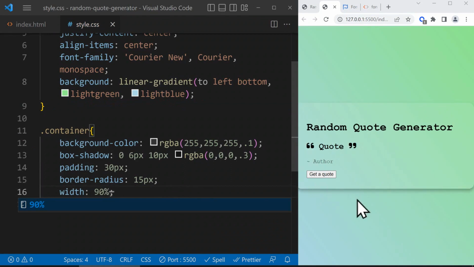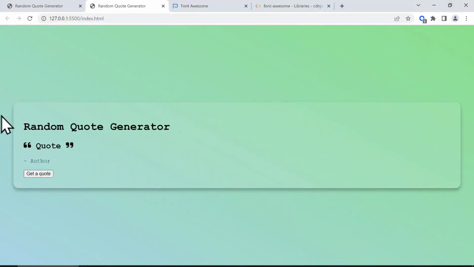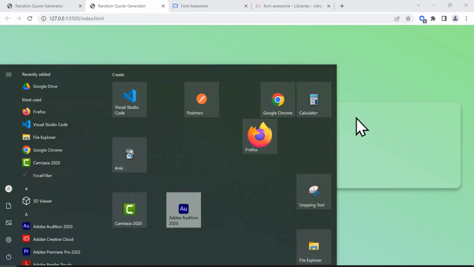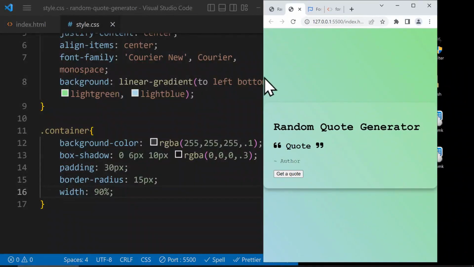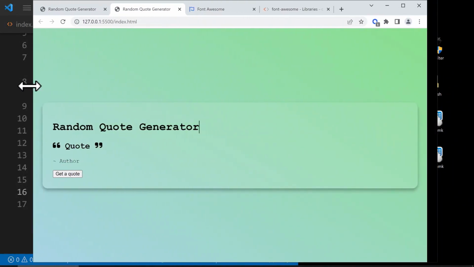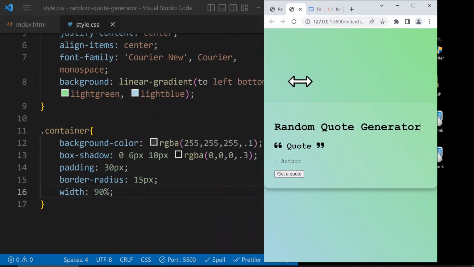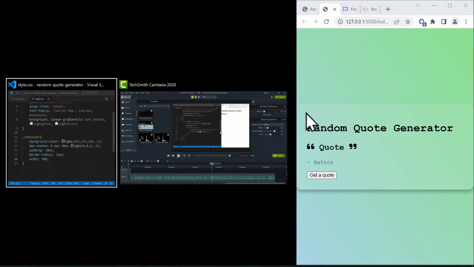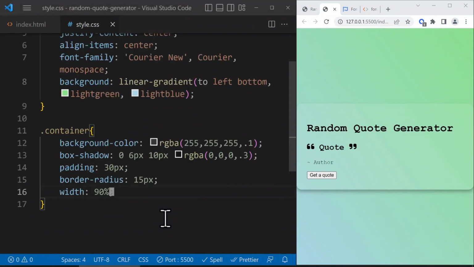So 90% is going to help you when you have a big screen. So the space between the container and the wall would be bigger when you have a bigger screen. So if I make it smaller, you see that it always has a space. But now, actually, in the mobile size, you don't see the space.